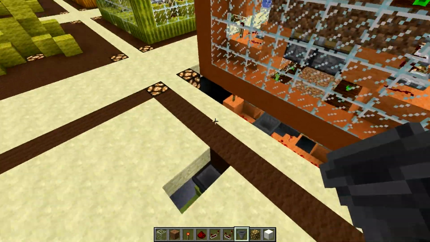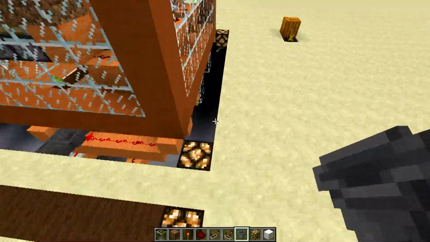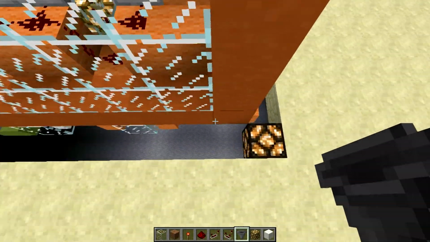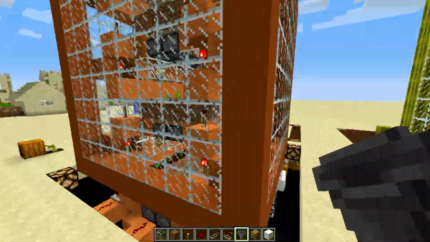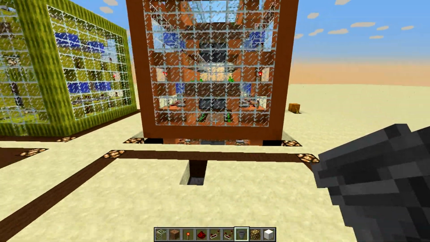So I'm just going to finish off doing this stem design here, filling this with just this brown wool. I'll put a ring of brown wool also around the base here just for aesthetic reasons. Then we'll watch this farm in action. See you in a second.